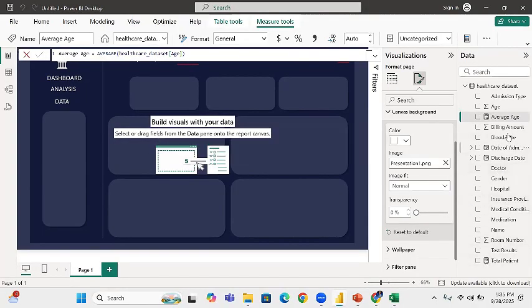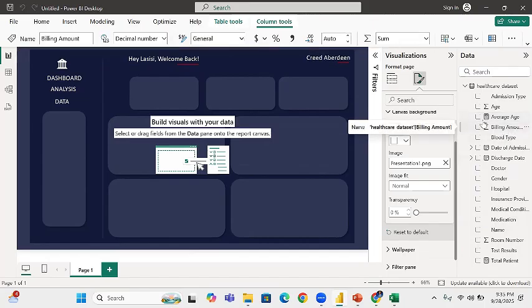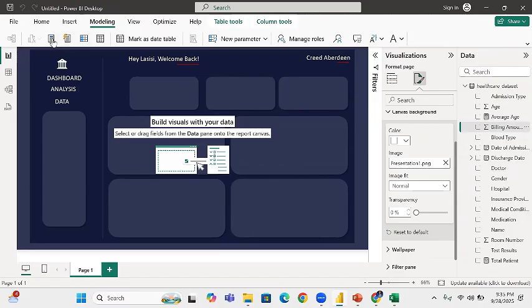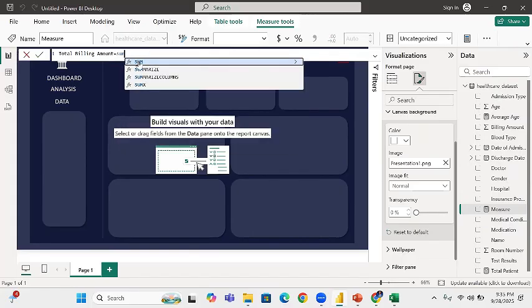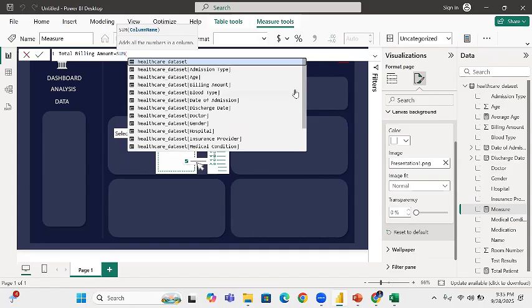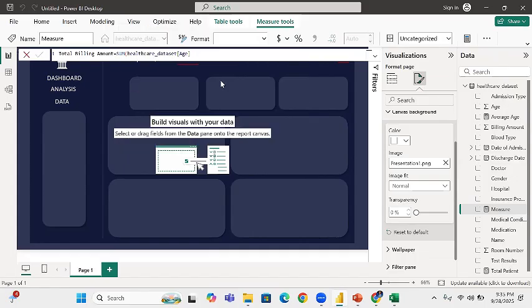So what about the amount, the billing amount? So if I click on this billing amount here, right? So you can easily come to modeling and you write a simple DAX that you have total billing amount. So you have equals to, then you write your DAX sum of, pick this sum, and you write the billing amount and you hit enter. So those are the three KPIs that we are going to be using.